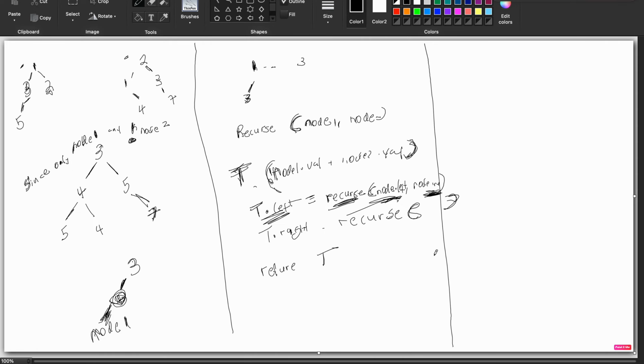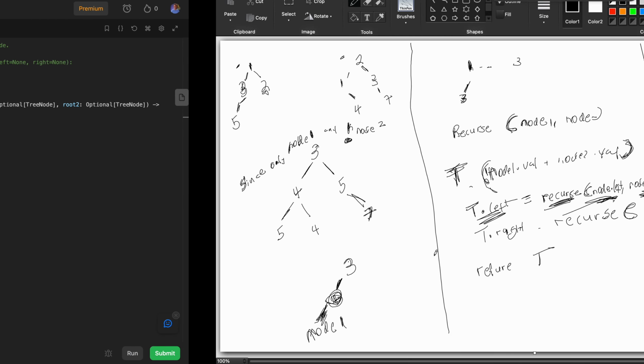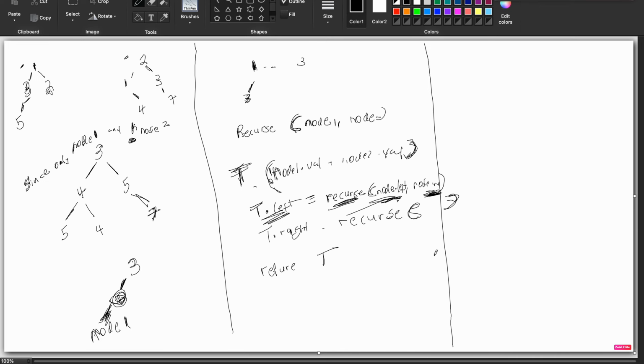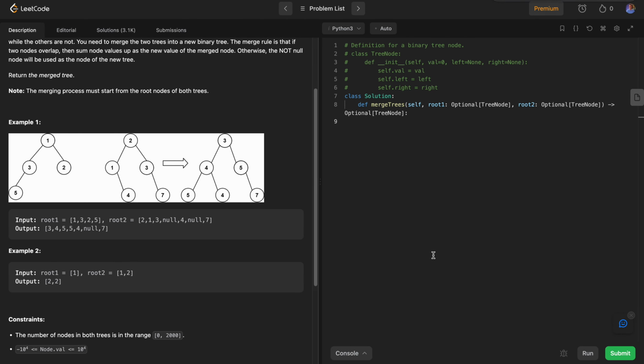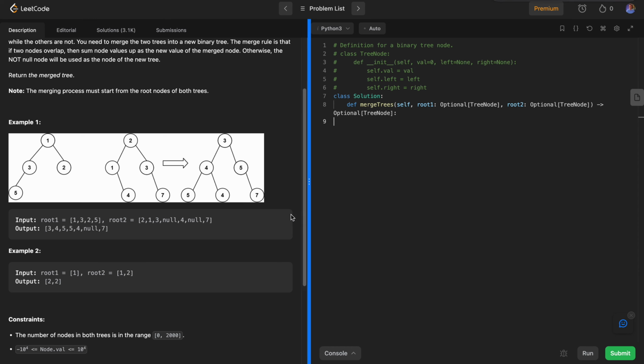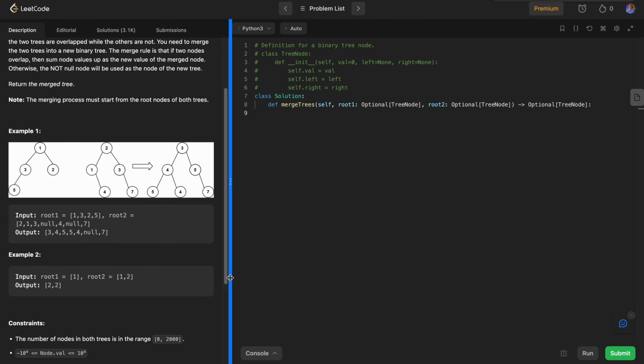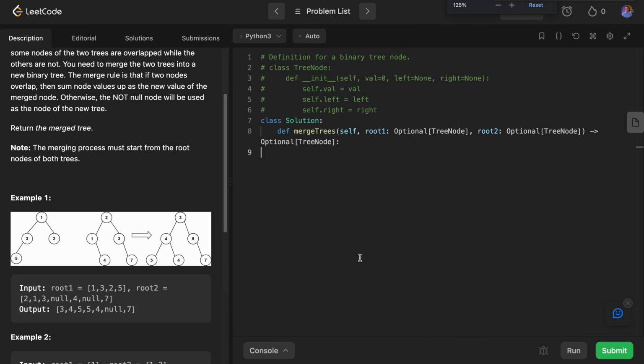Yeah, I'm going to explain more when I'm solving it. This is like a very, very scattered tree. I hope you guys get the point. Let me just increase this so that it's more visible.